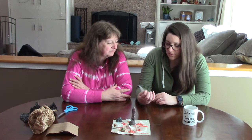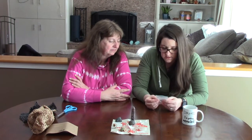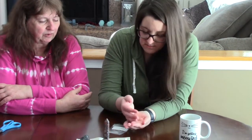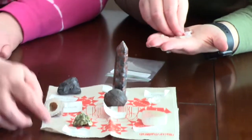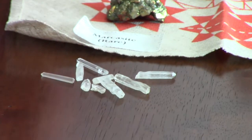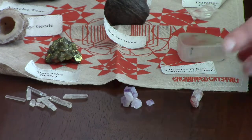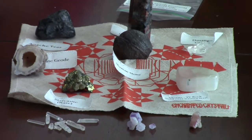In each of these boxes they give you a free bonus mini crystals pack. This one has three crystals: matchstick quartz, hematoid quartz, and amethyst. The matchstick quartz are small double-ended points. A lot of times people use these when working with grids when you don't have a lot of extra room but want to add more stones. And there's your amethyst, and the hematoid — this one's got some red and orangey color in it.